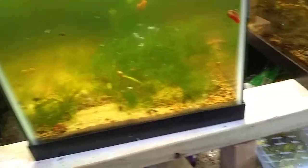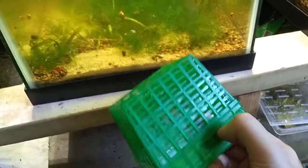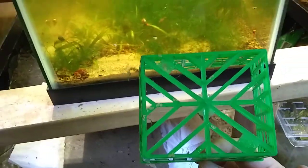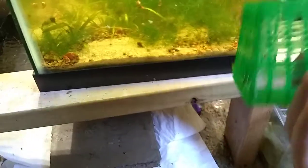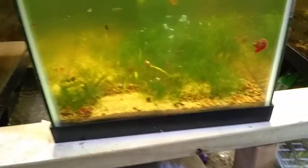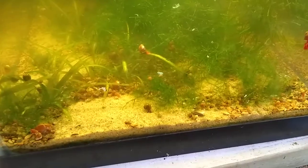What I did when I first set it up was I took some green tomato cages like this — you get these from cherry tomatoes. I used to work in the food industry so I got a bunch of them. I stack them three high and make holes about that big, with plenty of room for food to fall through. I put a ball of moss in here — one in this corner, one in the middle, and one in the back — and basically just let the fry have these. That really upped my yield. They just stayed in there until the fry were about an eighth of an inch long, too big to fit in an adult's mouth, which is when they still hide from them but can continue to grow.